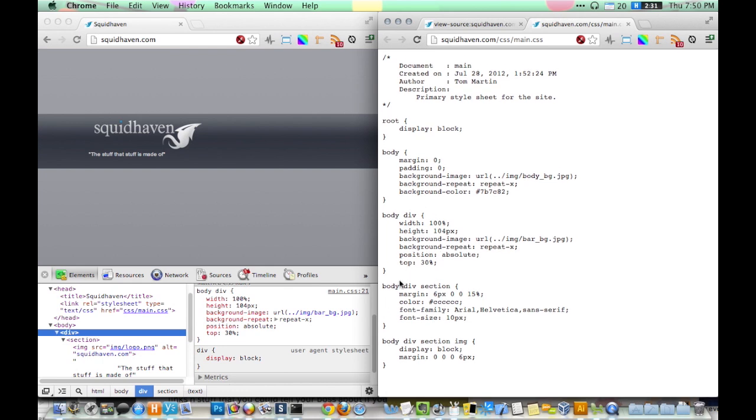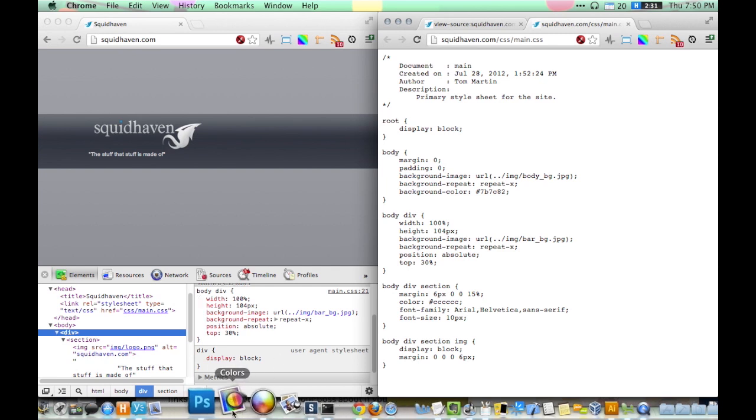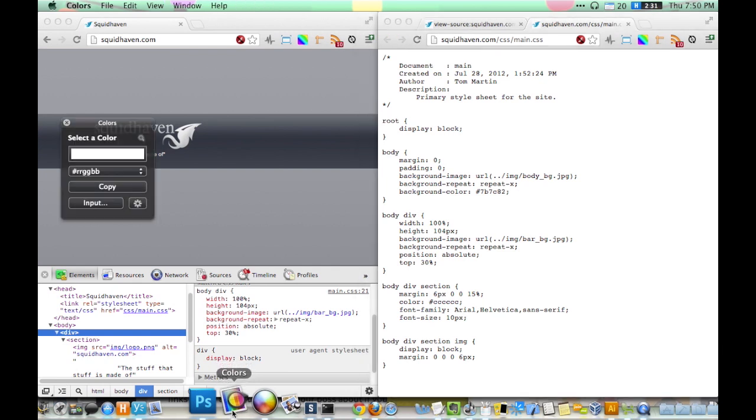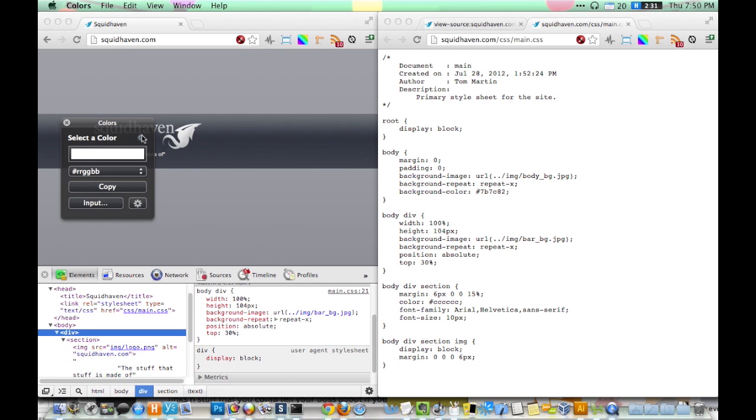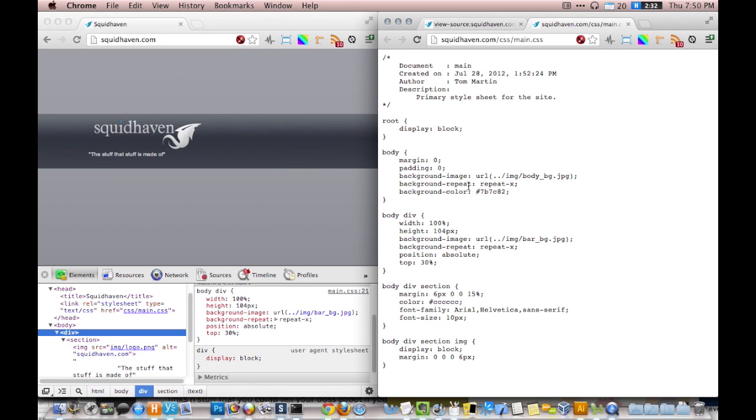Yeah, exactly. I've been doing it. I have a little app here called Colors, specifically just for grabbing a color from somewhere. There's even a couple of handy plugins for Firefox and Chrome too. So I can go over here, get a yellow, and copy it. Let's change the background to yellow real quick.